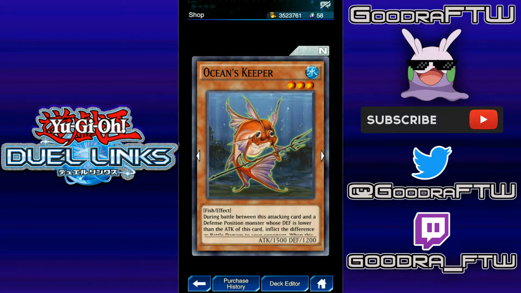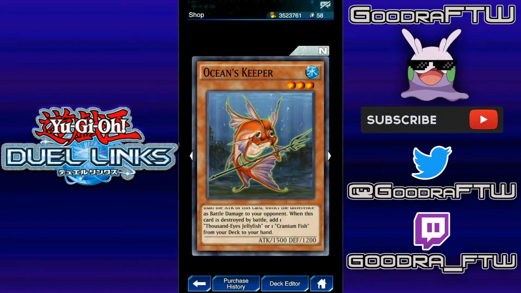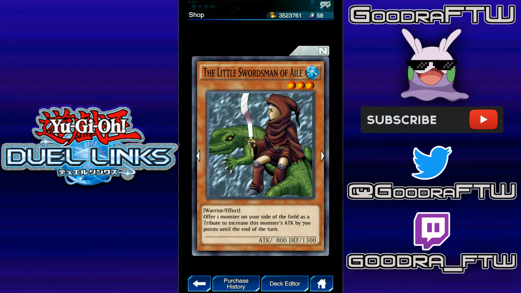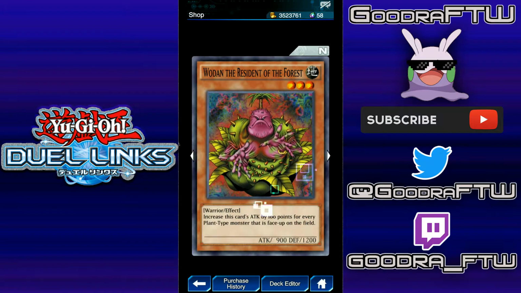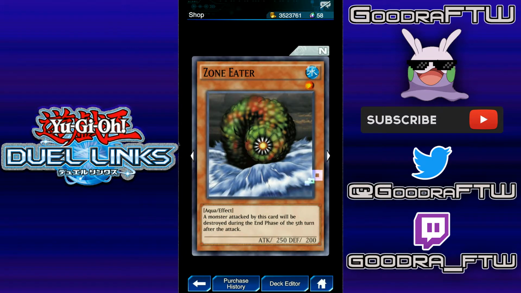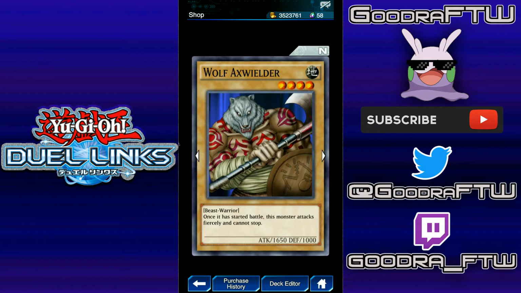Alright. During battle between this attacking card and a defense position monster, inflict piercing battle damage. When it's destroyed by battle, add a Thousand Eyes Jellyfish or Cranium Fish from deck to hand. Alright. Interesting. Little Swordsman of Ale. Offer one monster on your side of the field as a tribute to increase this monster's attack by 700 points until the end of the turn. That is really bad. Unless you really need to tribute stuff, but dear goodness.